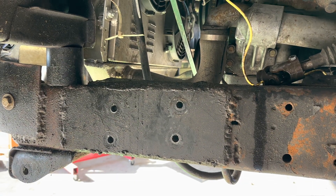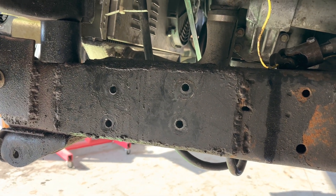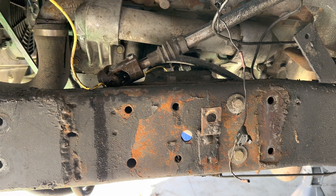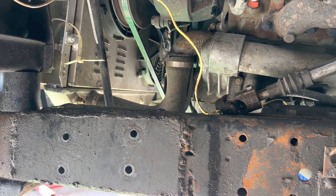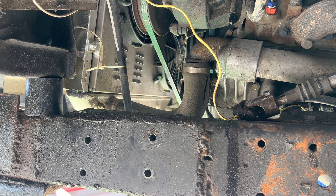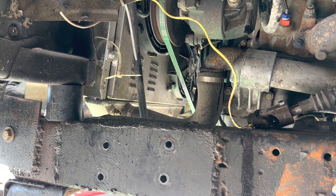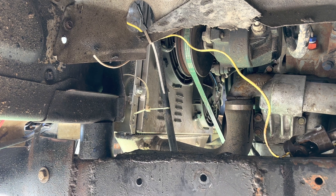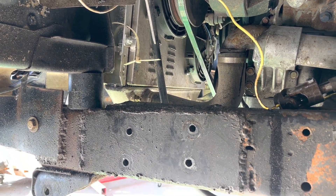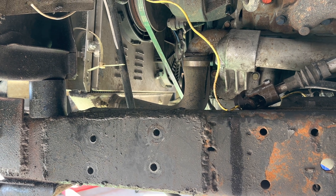The steering gearbox is out - here's where it had sat. I still have to cut in here to remove this plate a little bit for my mount. I got both shock mounts off with the shocks. I still need to cut off that little rivet on the bracket and remove these two bolts. Now I'm going to start draining the radiator, removing the radiator bolts and hoses. I might even remove that power steering pulley belt to give me a little more room for when I'm cutting. This negative cable - I can just unbolt it from the battery and run it out of my way.